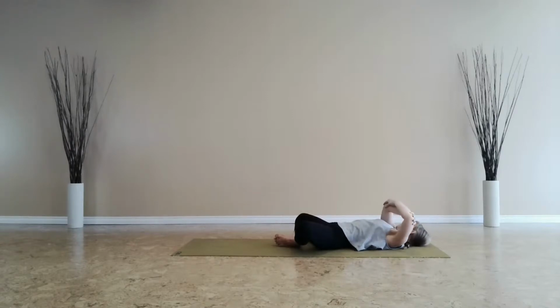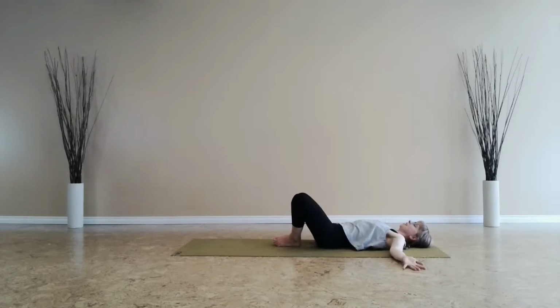You decide, does the gaze go the opposite direction on the arms? Or does it stay straight up and down? Or maybe it follows the arms. What do you need? 1 more time to each side. And then back to center. Arms come back down. If you need them to help those knees back together, use that.